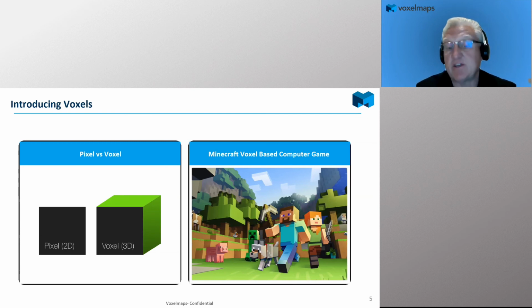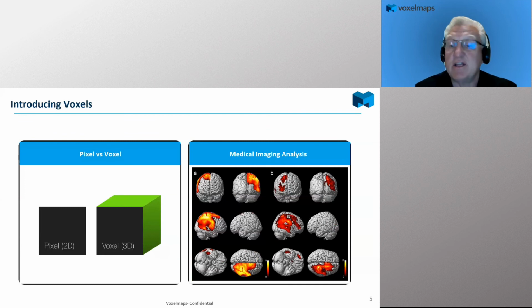Think of it as a Minecraft version of the planet, you know? And so Minecraft uses voxels, and many people are familiar with it because of that. However, it's heavily used in the medical community as well, because you can define voxels down to minute individual detail to actually map out brain matter as well in the medical field. So it's widely used across a number of industries.